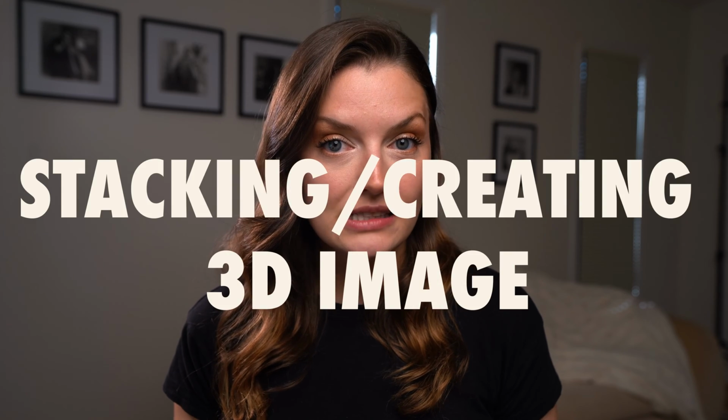Whenever you get your scans back, you're going to take all 4 of those images and you're going to overlap them in Photoshop. There are plenty of tutorials on YouTube on how to stack these photos, so I'm not going to go into great detail on that, but I will say the one I watched was from Brandon Losada. It was a great tutorial. Highly recommend watching that video if you need help on learning how to stack those images.